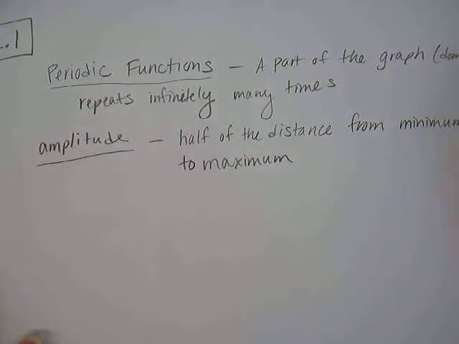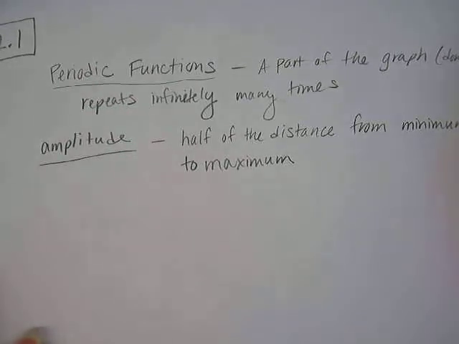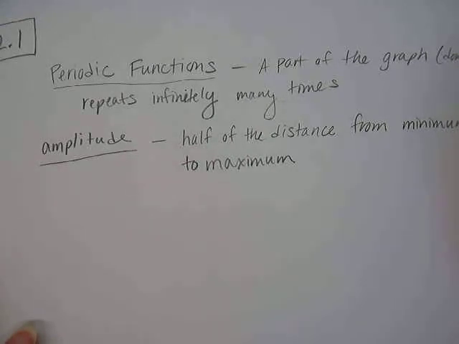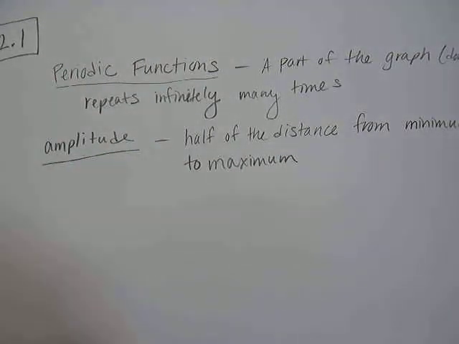So if you find the distance between the minimum and maximum points on the graph, and you halve that, that's called the amplitude. You would deal with this in things like a physics class where you're dealing with sound waves, or you could even apply it to waves in the ocean. The amplitude of a wave is half of the distance from the top to the bottom. And we'll talk more about that when we get to the actual graphs that you were doing earlier.